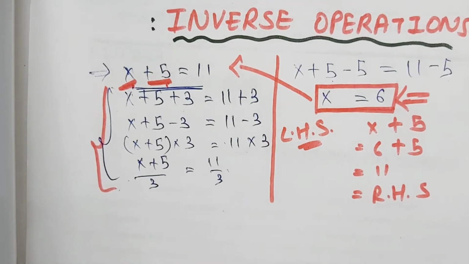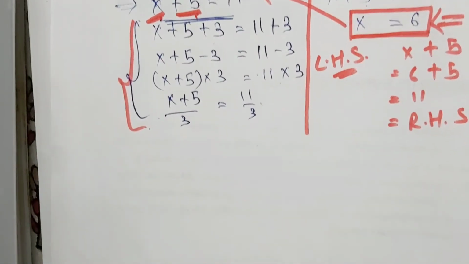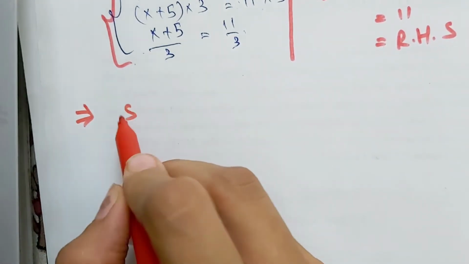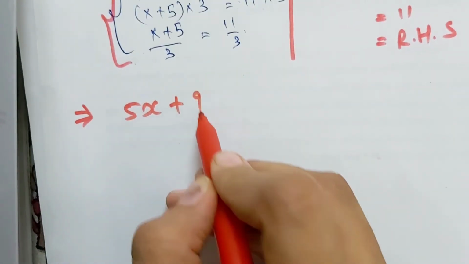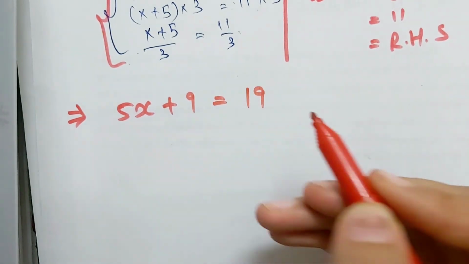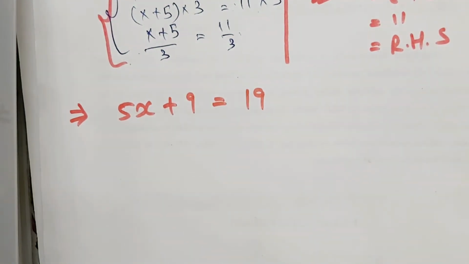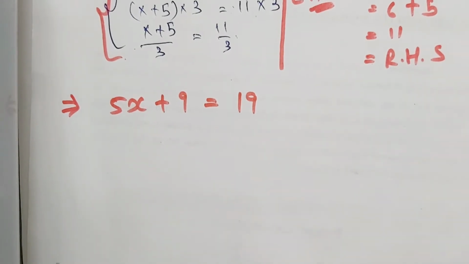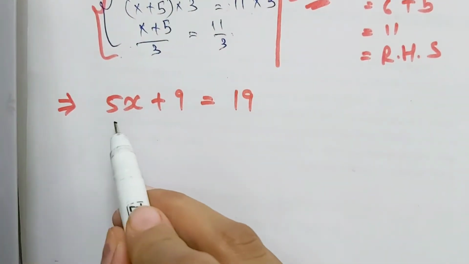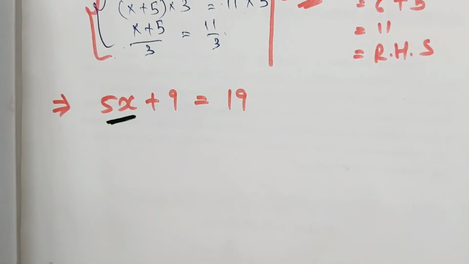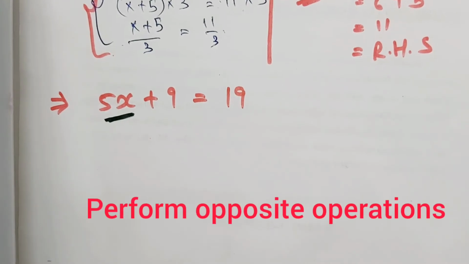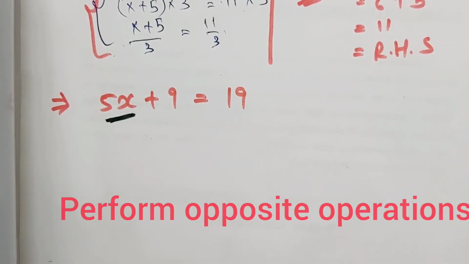Let's look into another example, a little bit more complex. Okay, so let's say we have something like 5x plus 9 is equal to 19. Now we need to find out the value of x which satisfies this particular equation. In order to do that, let's shift our focus over here. I need to isolate my x. So there should be such a form eventually, step by step, where I am only left with x on the left hand side. Now tell me, what do I need to get rid of first?